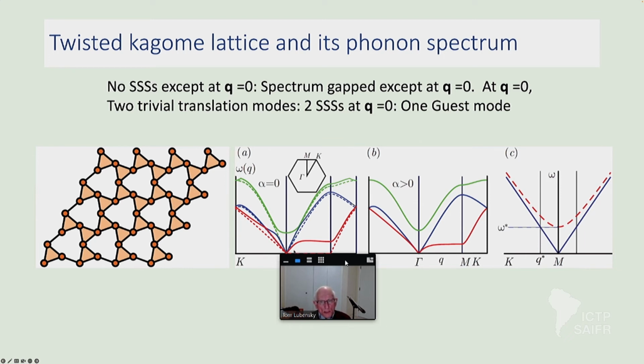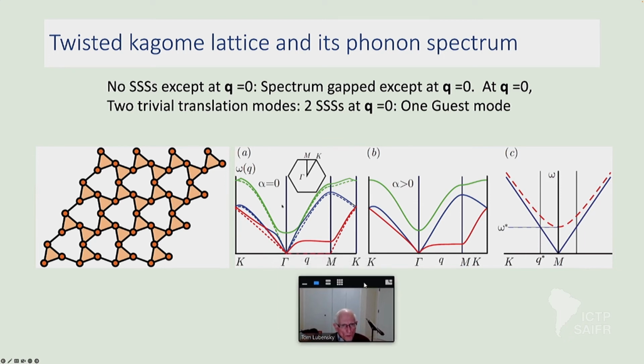So this is the mode structure when the angle alpha is equal to 0. I'm not sure, I think I put the wrong one here. So alpha is the amount by which I twisted the triangle. So when alpha is 0, this thing goes back to the untwisted Kagome lattice. And we have the straight line of 0 modes here, and the dashed lines are those with the untwisted lattice. When I twist the lattice, I lose all the 0 modes here, and we get a structure which is that of the straight lines.